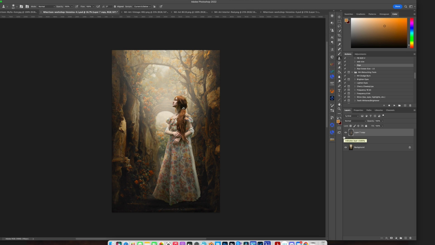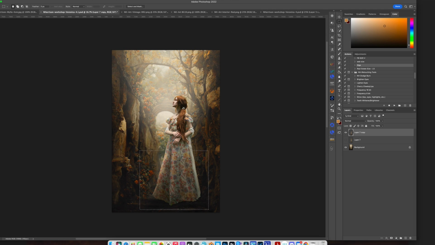Now I usually make the dresses a little bit longer, and if you look at the size of her head in relation to the length of her body, I see her head looking too big. So because of that, this is what I'm going to do. I'm going to grab my rectangular lasso tool, and I'm going to make sure I'm not anywhere around that little piece of embroidery. And I can see a bit of liquefy issue there, but I'm just going to go like this, and do it so I grab the whole piece.